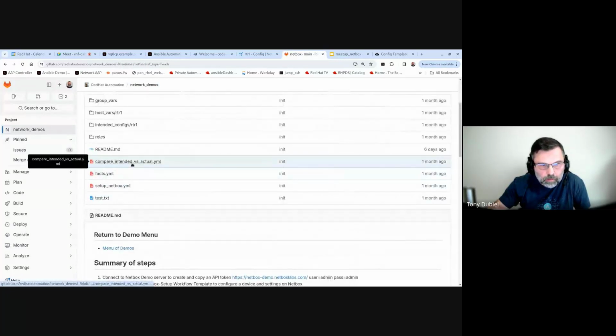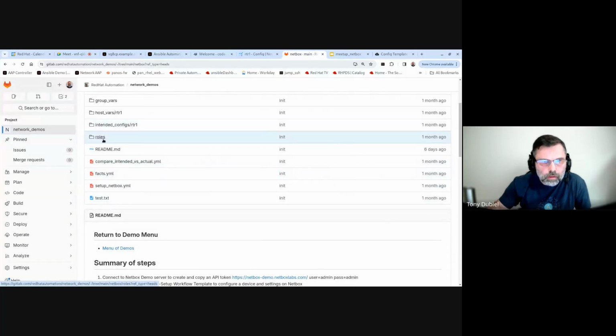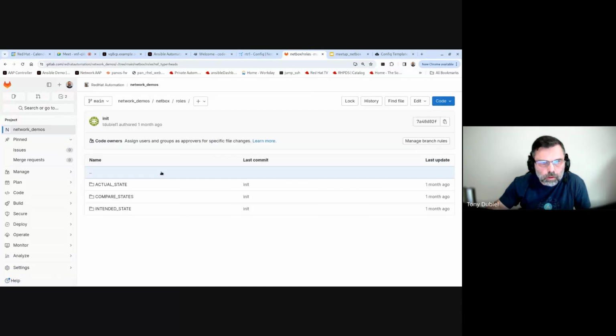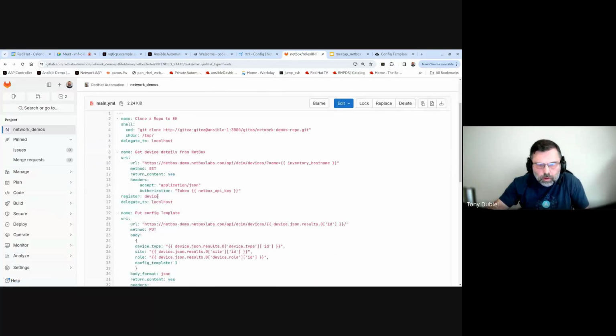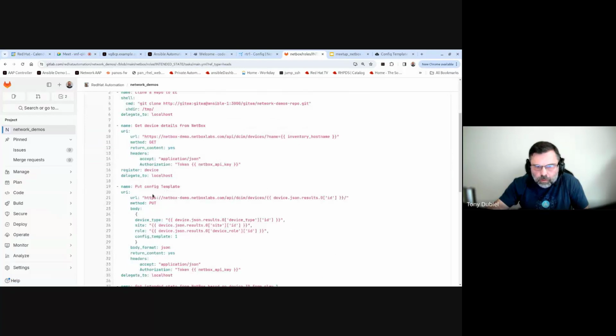so compared intended versus actual, and I have a couple of roles. Let's see, in the roles, put config template.